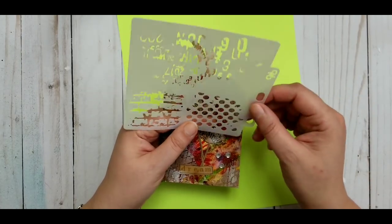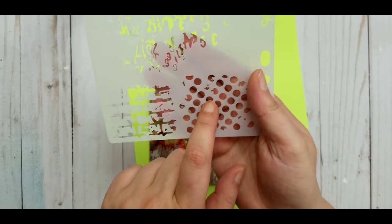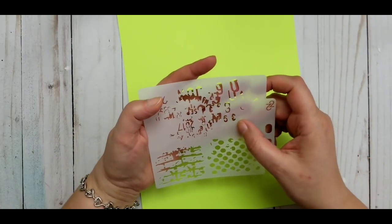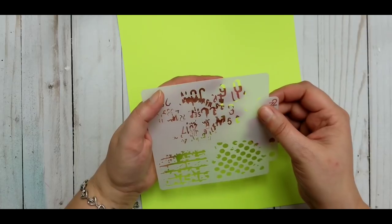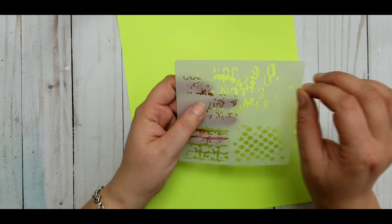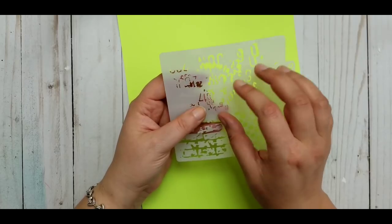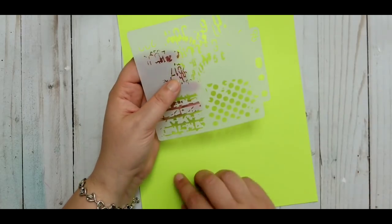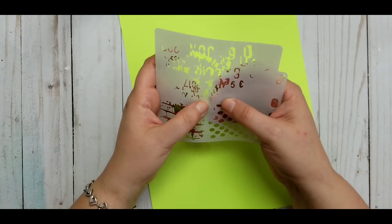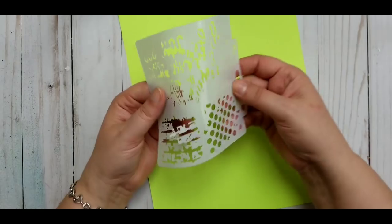And this has those circles, but you see, they are not all the same. Some of them are weird looking and I like that as well. And this is just a part that has whatever. I believe it was supposed to be numbers. I will have to recheck the picture again. I don't think it looked like that. And some of them are not cut out, at least on mine, so I have to just pop them out. But they come out very easily, at least for now. They do pop out when I bend it.